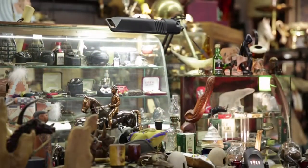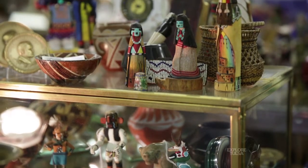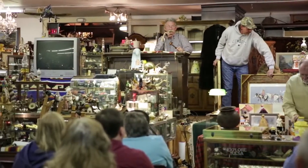We're licensed by the government to sell firearms, so it's a pretty safe way to sell stuff and be sure that it's going to get cleared. And you're not going to get in trouble for it. Well, auctions, when they first started out, used to be kind of a low-class thing if you went to an auction. Now it's really kind of a high-class thing. Well, I bought it at the auction.